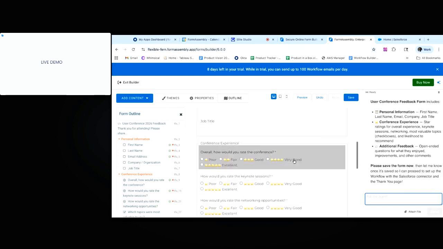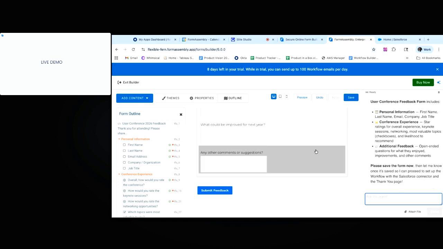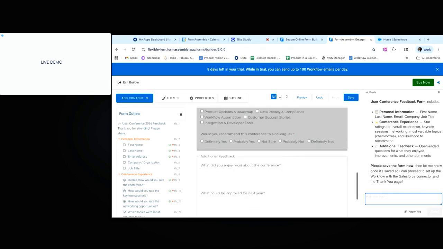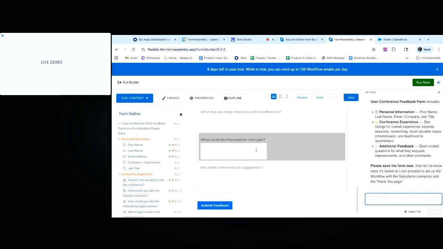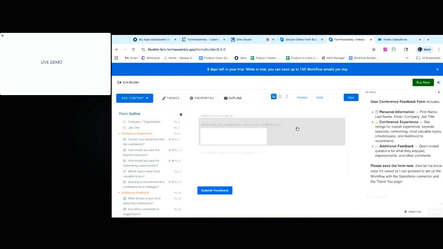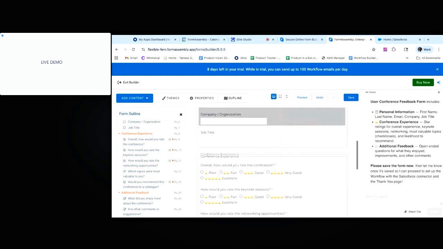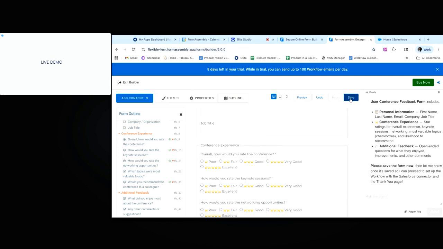So it has given me the whole form and then I can save it. But before saving, if I want to do any modifications in my form, we are allowed to do that. So if I feel like, let me remove this, I don't need this. So I would just remove it. If I need to add anything, I can. Over here, I'm just saving it. So as I save the form, I'll just say form is saved. And now please create the workflow as directed before.